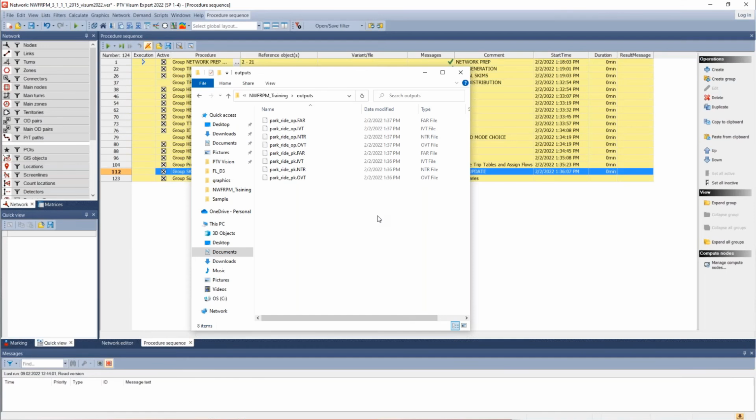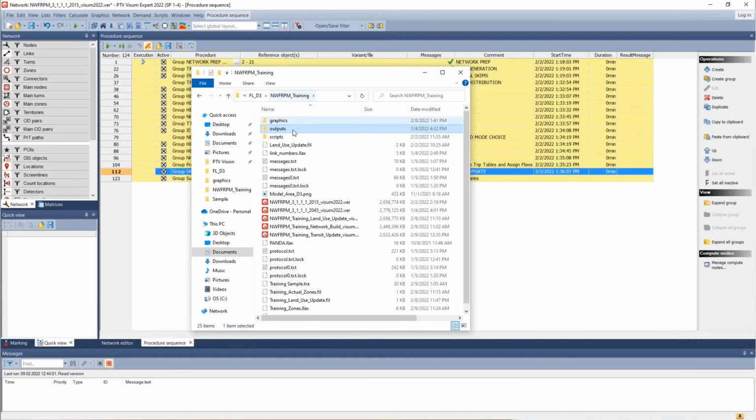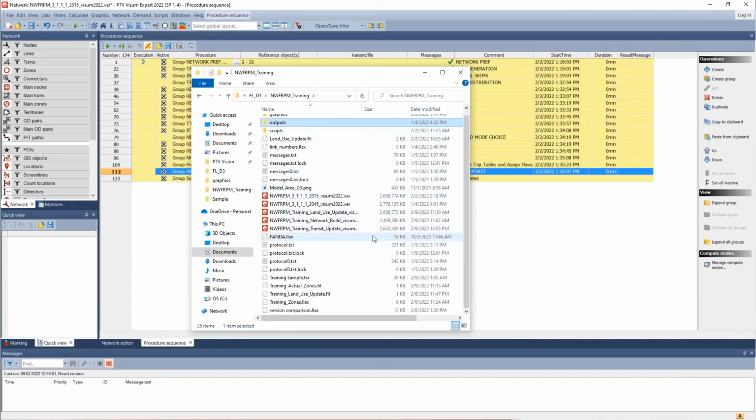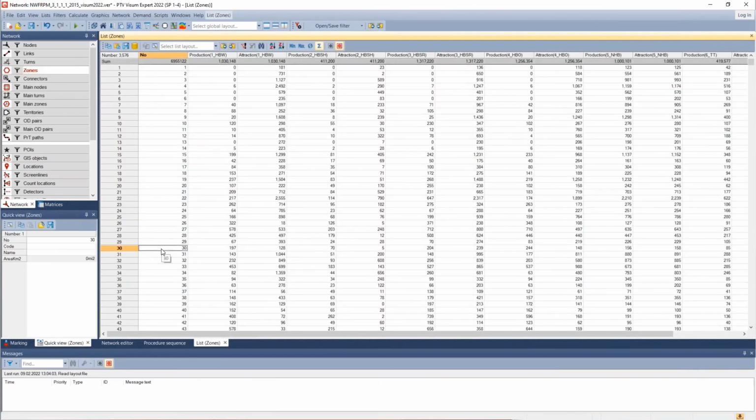And going further up, in this same folder, we have certain templates saved for viewing listings and such. So here, if you drag and drop one of these LLA files, so let's say you drag and drop that Panda LLA file over Visum, this shows you the result of the trip generation procedure, and you can see that listed as the production attraction and so forth. Similarly, the SE input data and such can be laid out in the same listing. So we essentially use the same Z data table to insert those values over here in Visum.